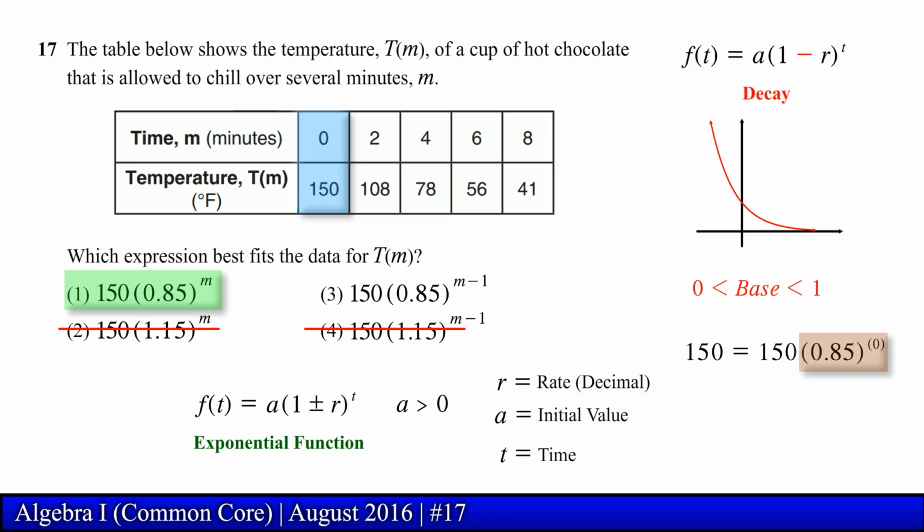We first need to simplify the exponent, then multiply the result. We also need to remember that a number other than 0 raised to the power of 0 is equal to 1. Simplifying the expression, we obtain 150. So this point yields a true statement. So we can conclude that option 1 is our answer.